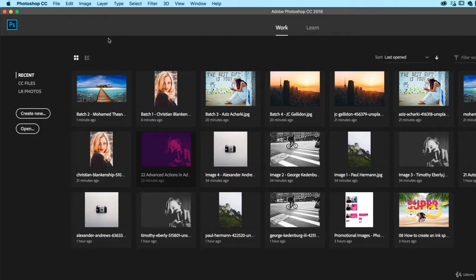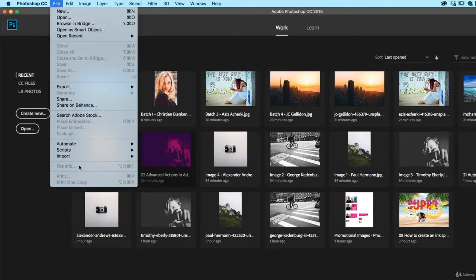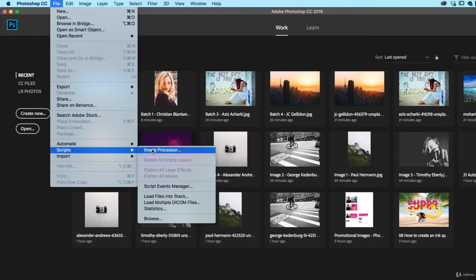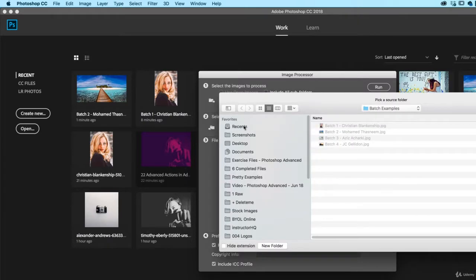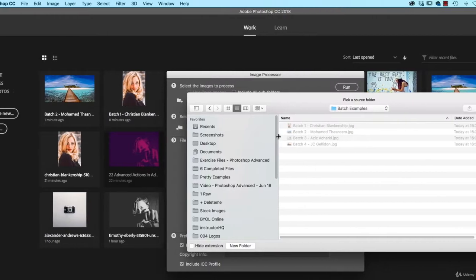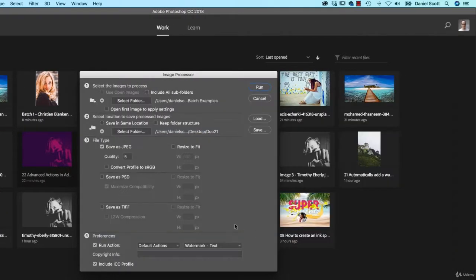If you haven't, we'll create an action in a second, but let's say we have created it, and let's go to File, and the one that I use the most is under Scripts, and it's called Image Processor. Okay, and all we say is what images do you want to select, and in your O3 preferences, there's a folder called Batch Examples. Let's just click Open. So those are the images it's going to apply to. We're just doing it to 4, but you could do 200s, right? You can include all the subfolders within a folder. So that's where the images I'm getting from.